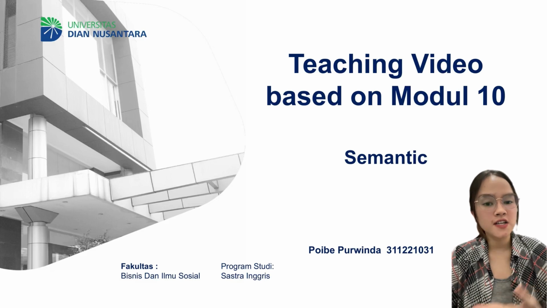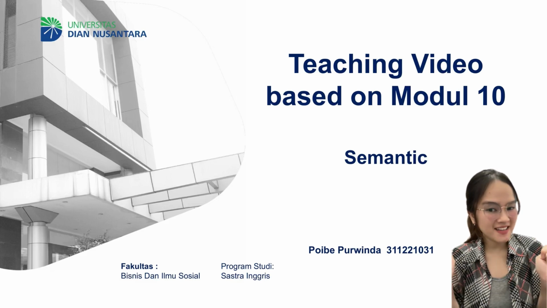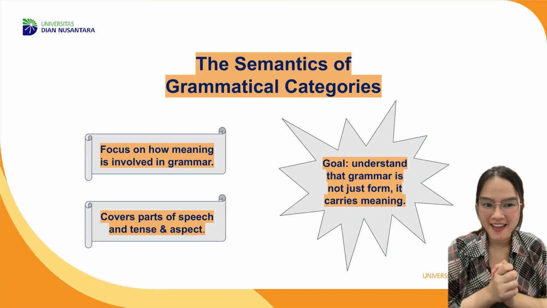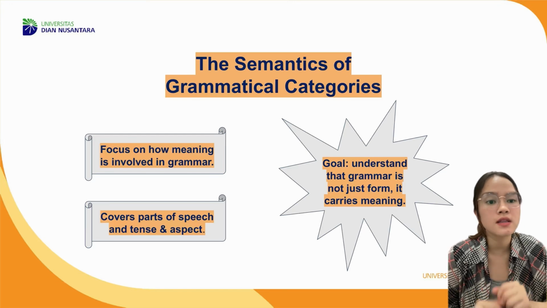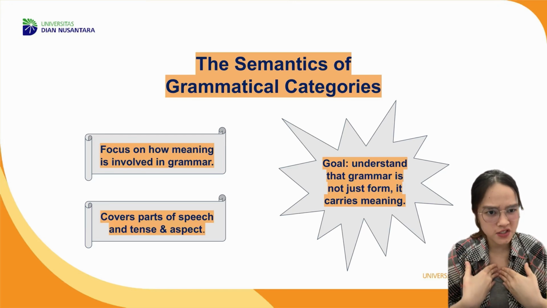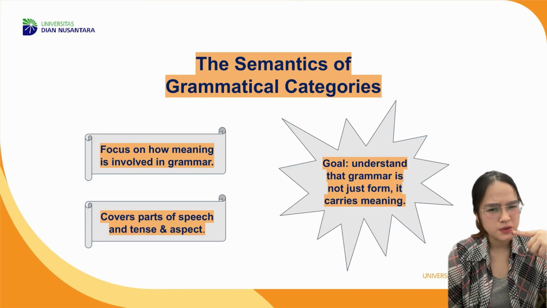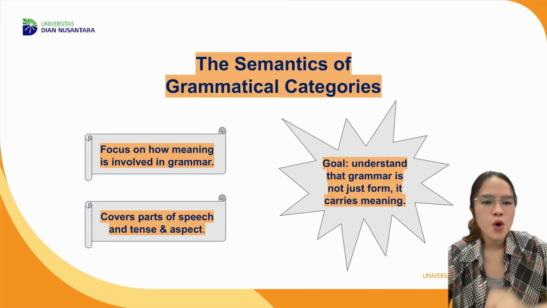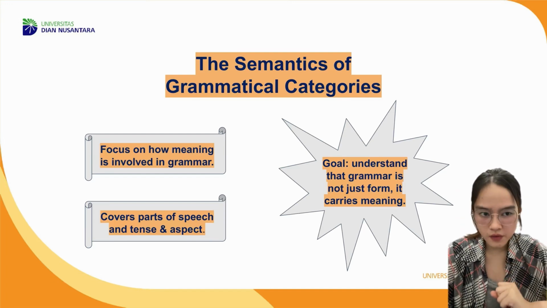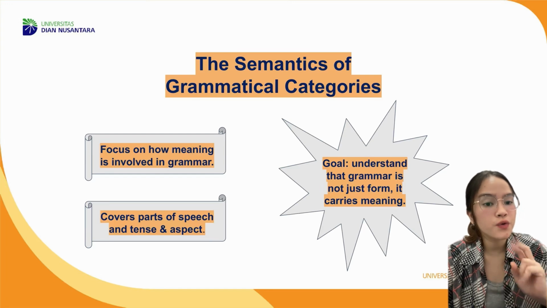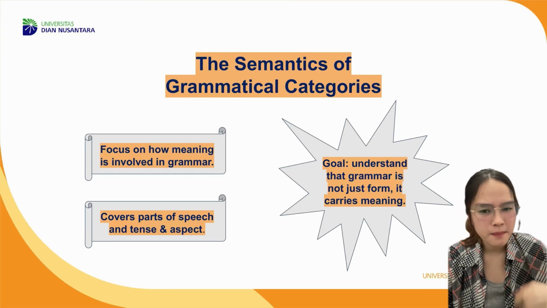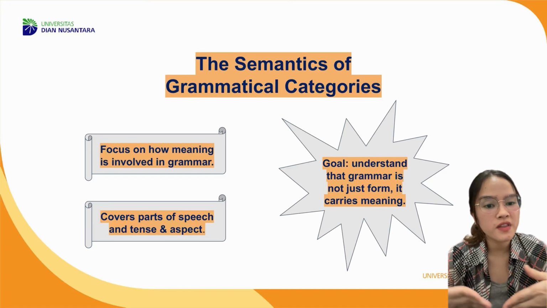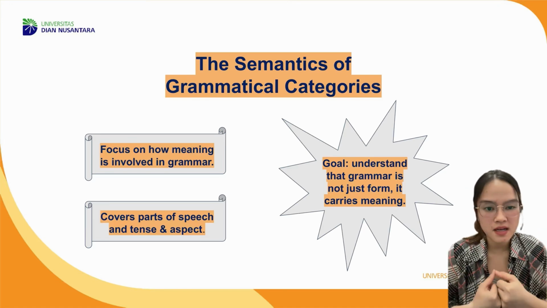We will learn about the semantics of grammatical categories. So let's get started. Okay, we're going to look at something that lies right at the heart of language, but often gets overlooked. What is that? Yeah, the meanings behind grammar. When we think about grammar, we often think of rules and sentence structure, right? But actually, grammar is not just about that. Grammar does more than just organize our words. It helps us express meaning.